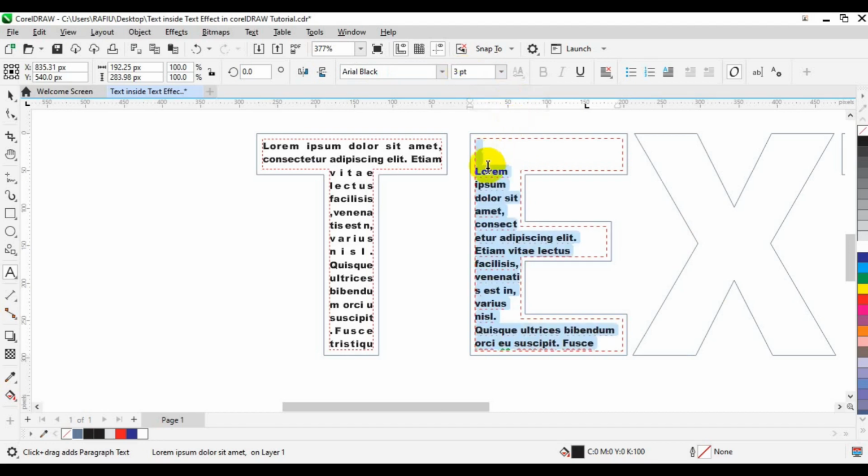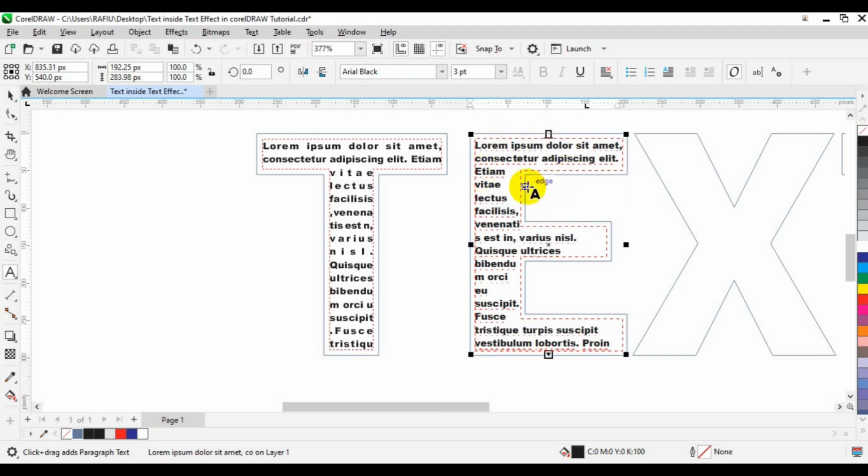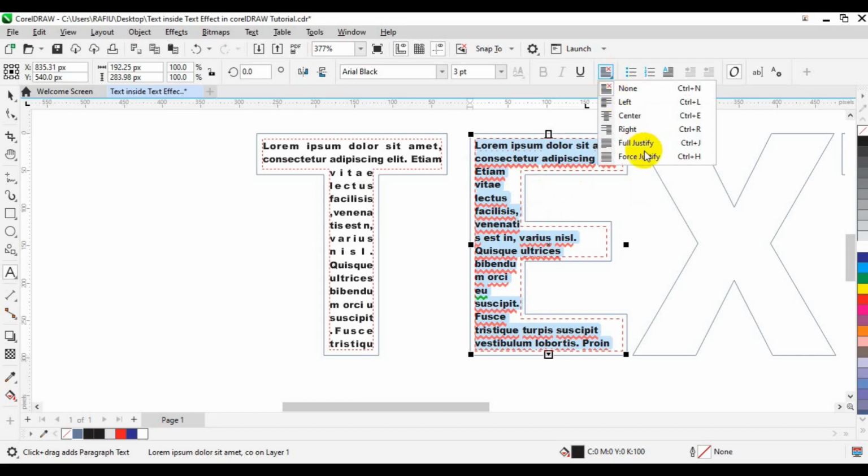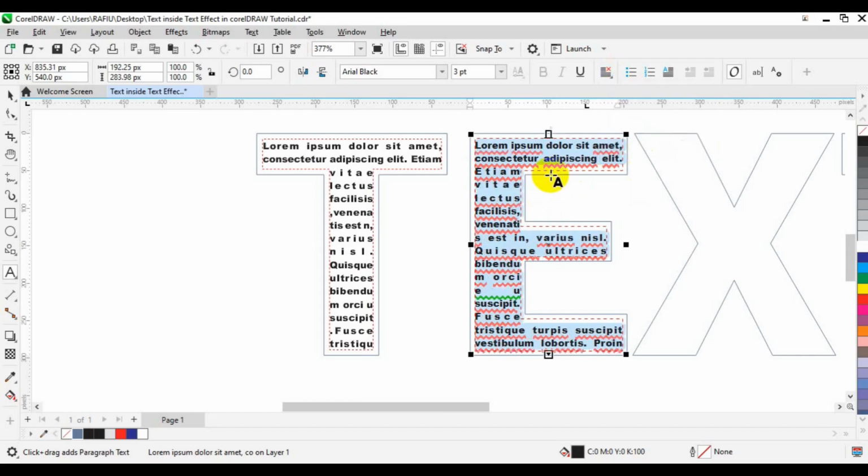And then the next thing you need to do right here is to adjust your type in a full canvas. So you just have to tap backspace and backspace, and then everything is going to fill like this. Then for you to make it full justify, just press Ctrl A on your keyboard to select everything. Then come to the top right here. This time around you have to click on full justify, or you press Ctrl H on your keyboard, and you are going to be fine.